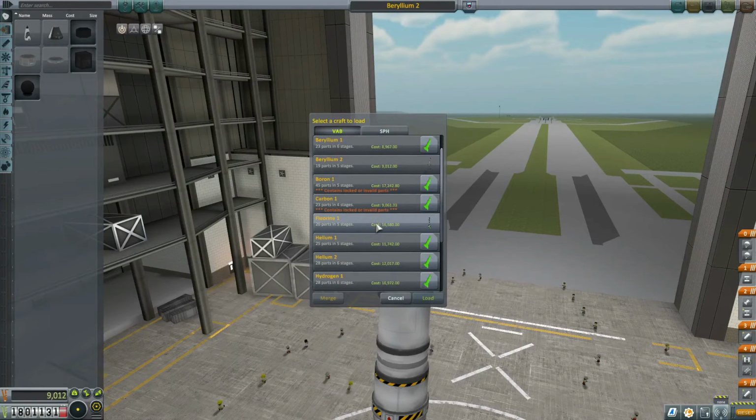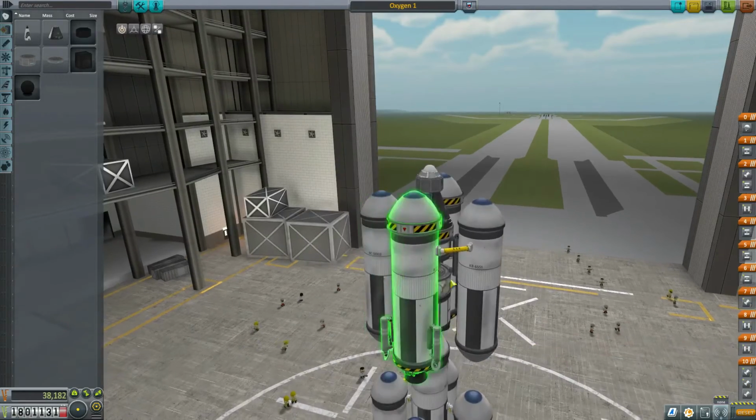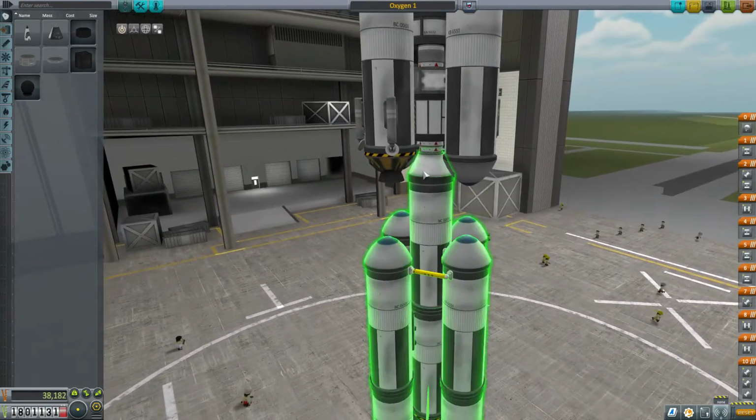The problem with naming your ships after elements is it's really hard to figure out which one is which when you're reloading them. There we go, the oxygen. That's the one I was looking for. Yeah, I figured out the problem here when I launched this thing last time.